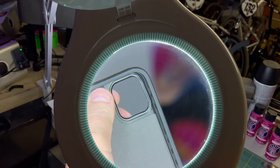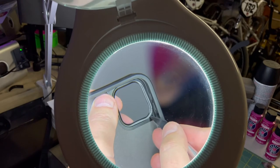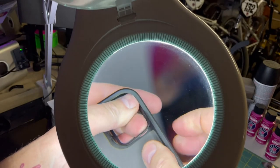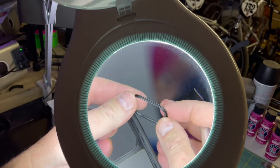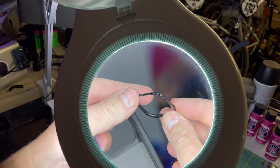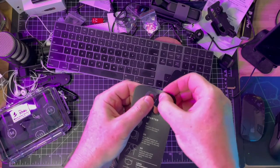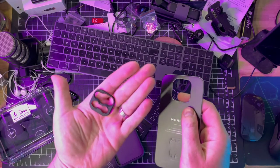I know I'm not always the sharpest tool in the shed, but I thought if I was having this trouble maybe somebody else might and this might be helpful to you. I wanted to be very careful so I took a really thin X-Acto knife, flexed the case a little bit, and slipped it in there just to pry it up enough to get my fingernail underneath.